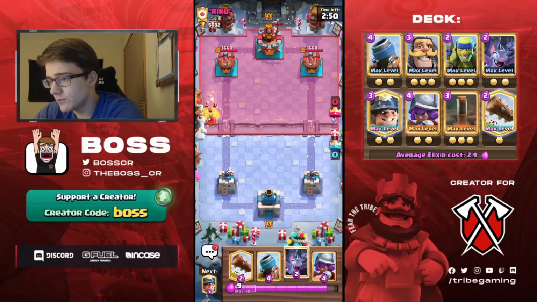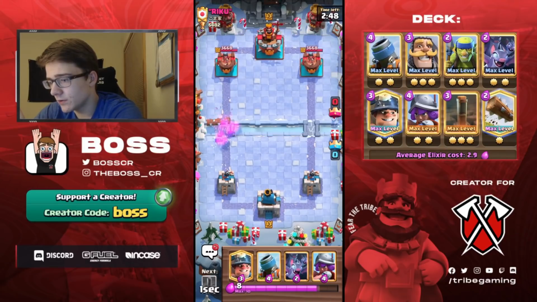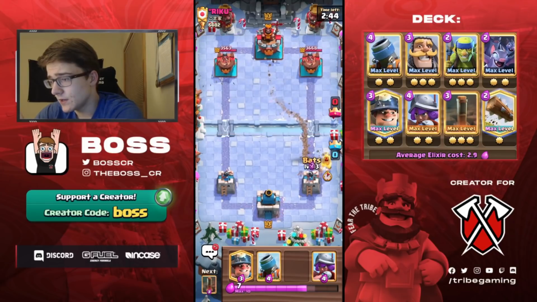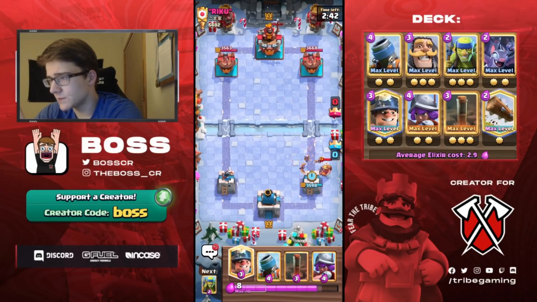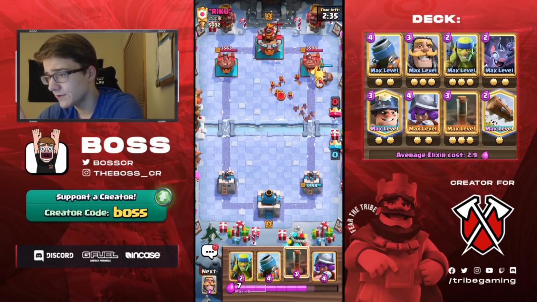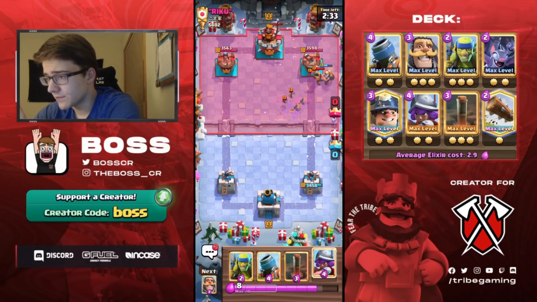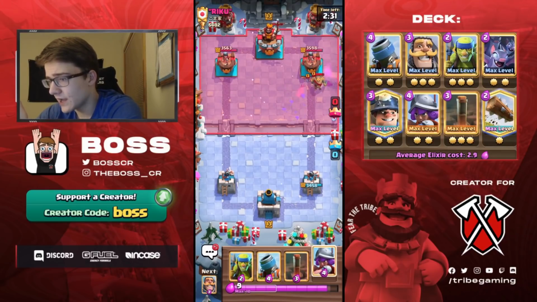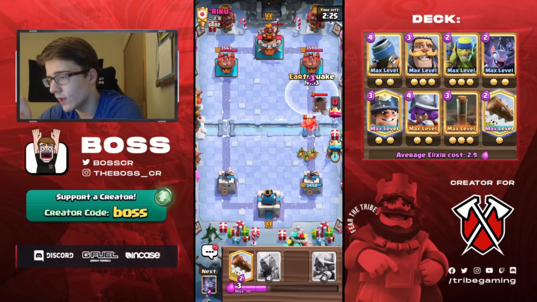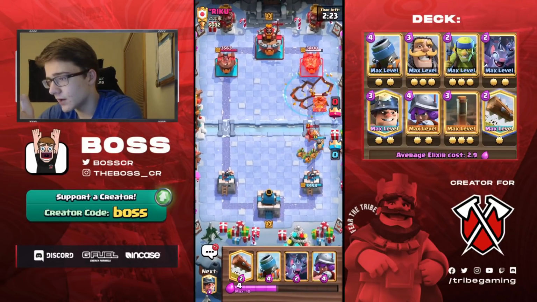So, versus Riku is going to Spear Goblins. We're going to go ahead and log those. This is a pretty fast cycle deck, so we want to be trying to get as much damage as possible in single elixir. It looks like this guy's got Miner and Spear Goblins, so it could very well be Miner Wall Breakers. I feel like this deck does pretty good versus Miner Wall Breakers, which is why I think Igor finished first with it, because there was a lot of Miner Wall Breakers, but it looks like this person actually has mortar as well, so might not be Miner Wall Breakers like I thought it was.